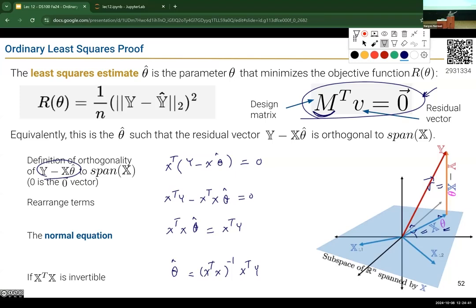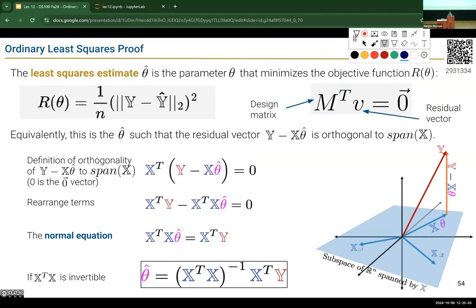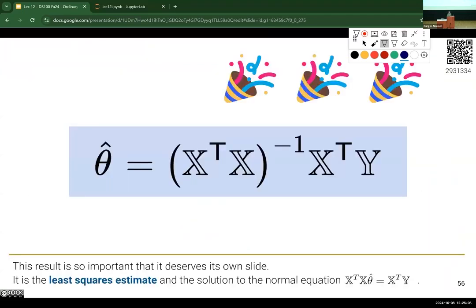This closed form solution exists if and only if x transpose times x is invertible. We're going to talk about the condition under which x transpose times x is invertible. If it's not invertible, then we can't have this term and can't directly solve it. It means there's not going to be a unique solution, but there will be a solution. So this is the clean version. This is the final piece of linear regression, or multiple linear regression, that deserves one separate slide by itself.